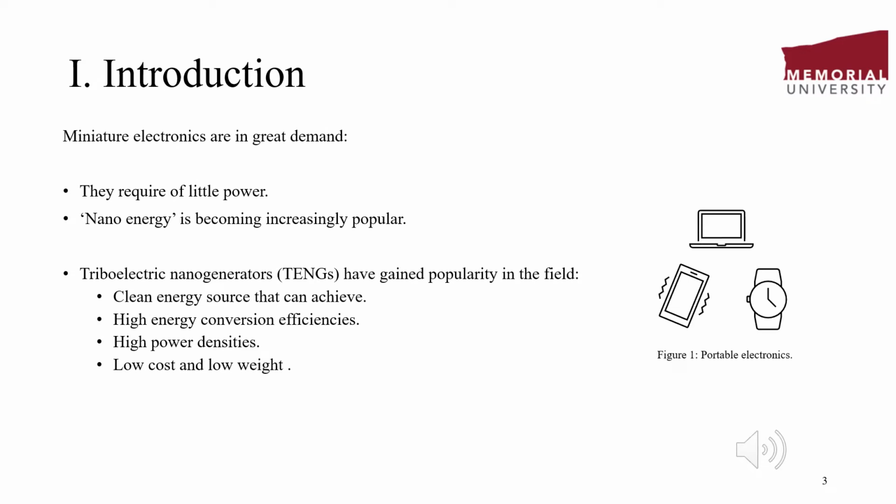Miniature electronics are in great demand due to the high number of portable electronic devices. Miniature electronics require little power, and nano energy is becoming increasingly popular. Triboelectric nanogenerators have gained popularity in this field as they are a clean energy source that can achieve high energy conversion efficiencies, provide high power densities at a low cost and low weight.